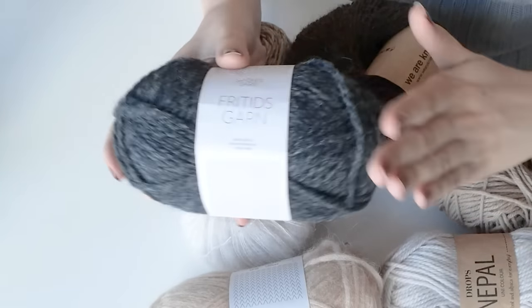So I've reached the beginning of the round, slip the marker, and now basically we want to do the same thing again, but from the inside. So we're going to purl while increasing all the way until we reach our funny double turning stitch. And then you want to purl three more stitches after that and then turn and knit without increases all the way back. And that is the repeat. So for the smallest size, you will at that point be done with your short rows. For the other sizes, I suggest you do one more set.